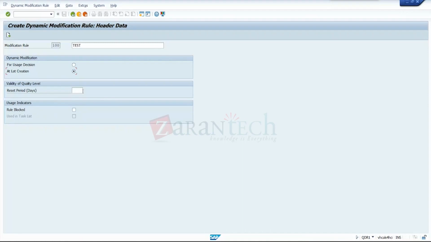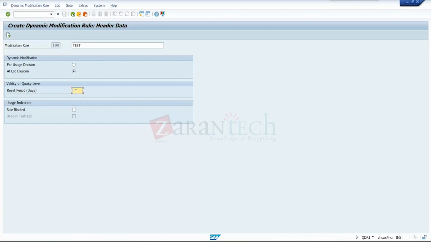So reset period. What is the reset period? See, now you have defined a dynamic modification rule. Okay. So after that, if you want to reset again from the start, we need to follow the cycle of the dynamic modification rule. So till what period the existing dynamic modification rule will be applicable, and after completing that particular period, then again from initial it will reset everything, and the dynamic modification criteria will start again from the starting.